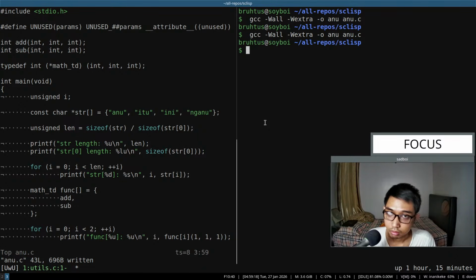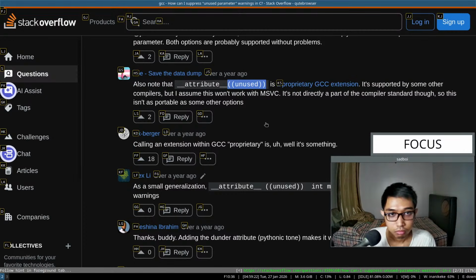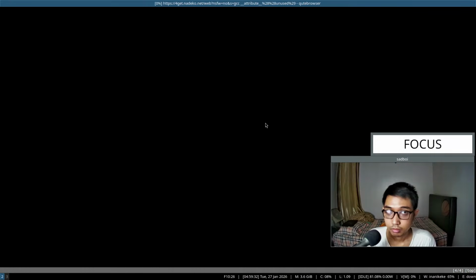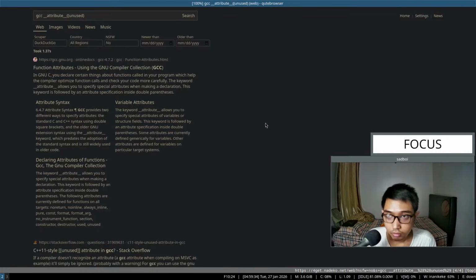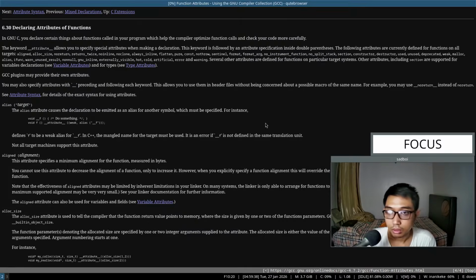Okay. It looks the same. Interesting. Function attribute.